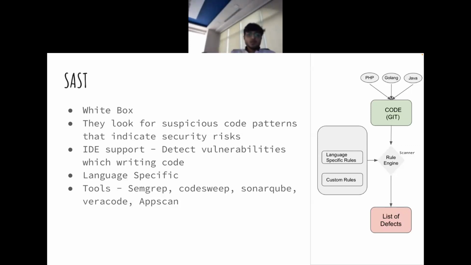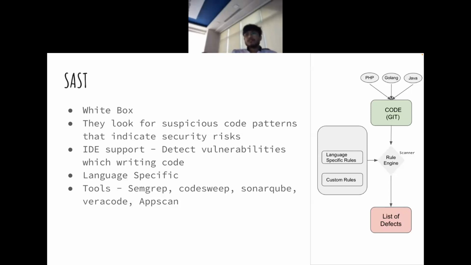Like we were talking about earlier, it can be scanned as soon as new code is pushed to the repository, or frequent scans can be done. The frequency can be defined, saying that on a specific repository, once a day a SAST scan can be run and we see the output.